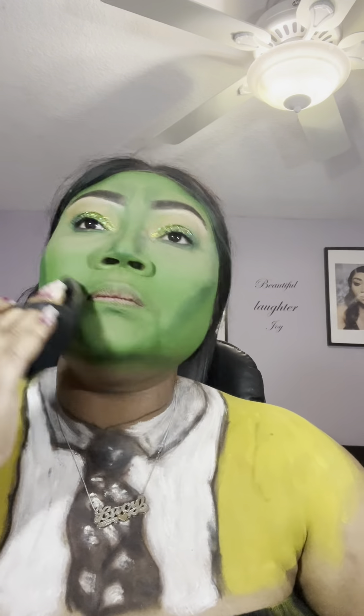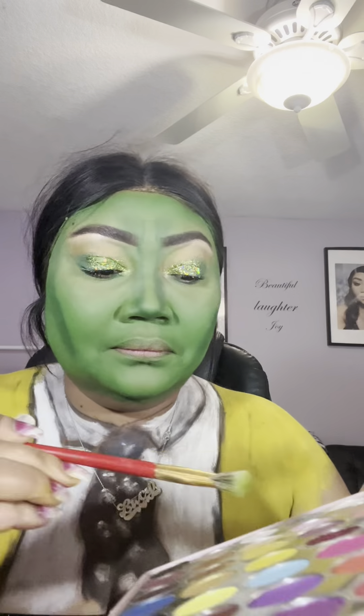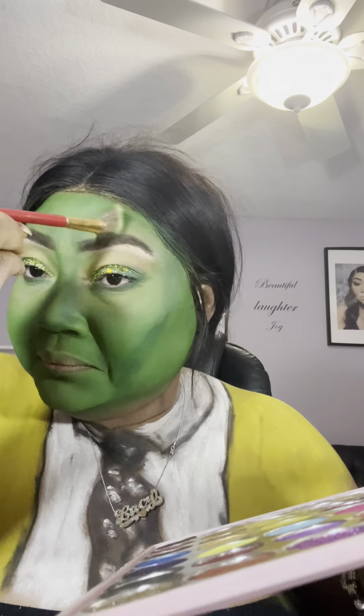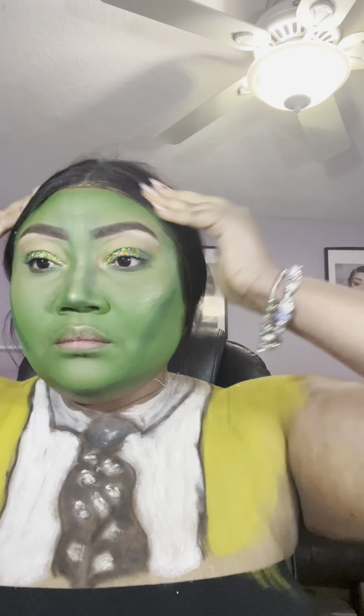You want to make sure this face is set. I am brightening all the areas I want brightened, because even though this is a mask and a Halloween look, we want to look slayed. I am setting it with yellow powder underneath just to make sure it is lighter. We're setting it all with a separate brush, using the yellow to give it illumination color and go with the pattern, making sure it's bright and giving what it's supposed to give. And I'm adding some highlighter because we love highlighter here.